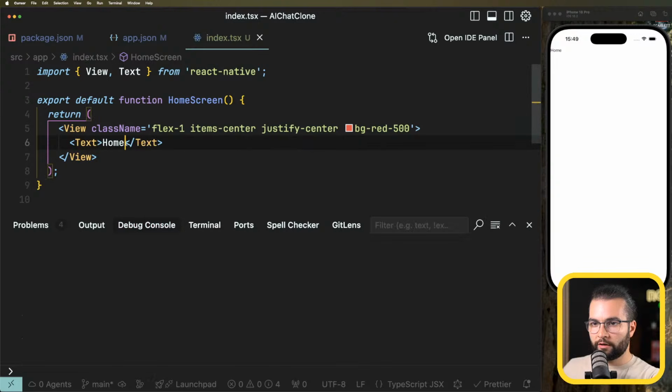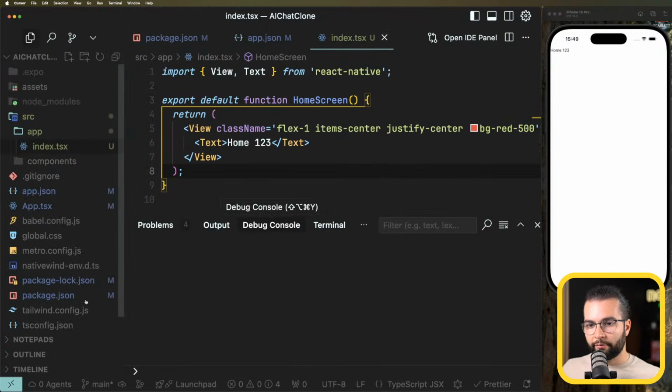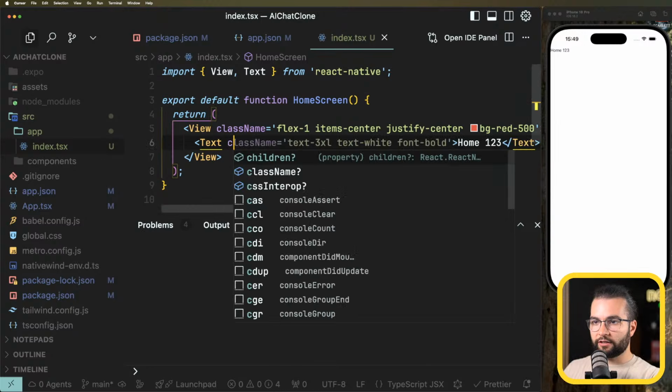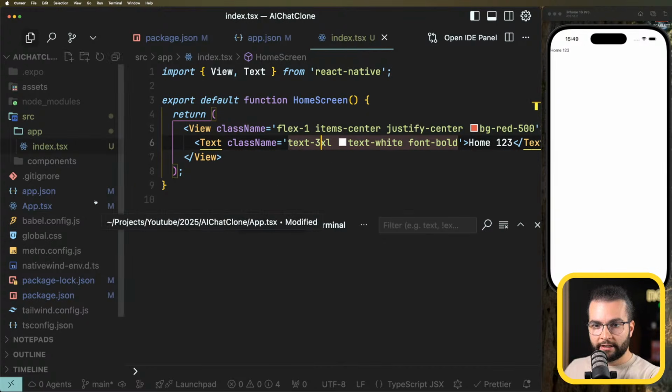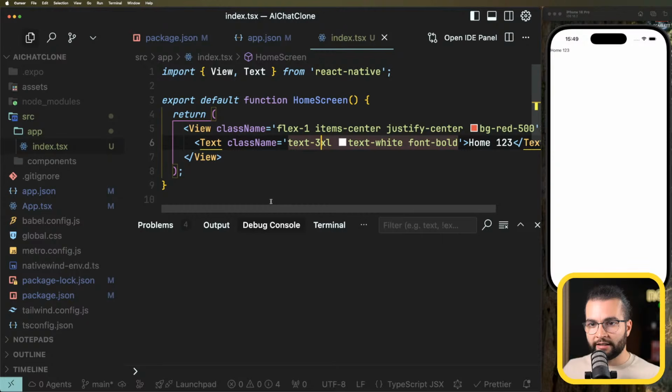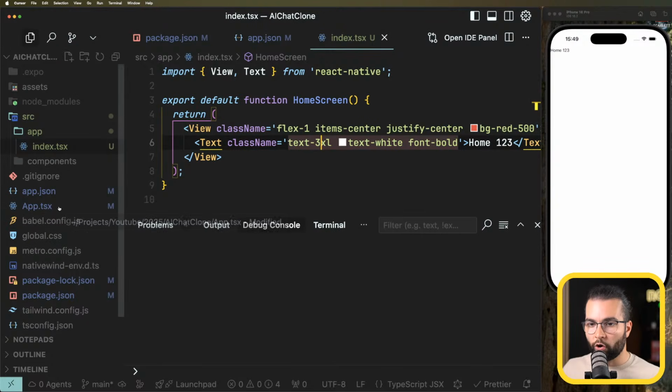Home 1, 2, 3. Okay, bg-red is not working, giving me the impression that the Tailwind classes are not applied here. If I do text-3xl, yeah, it seems that it's not applied here. And where I'm going to look at is, yeah, I know.